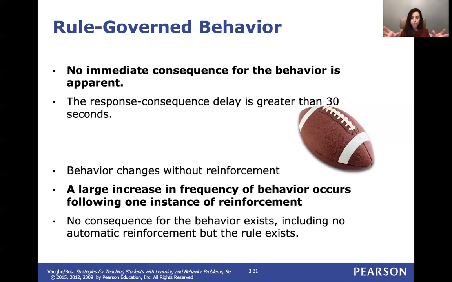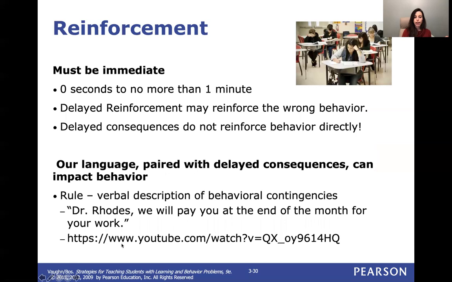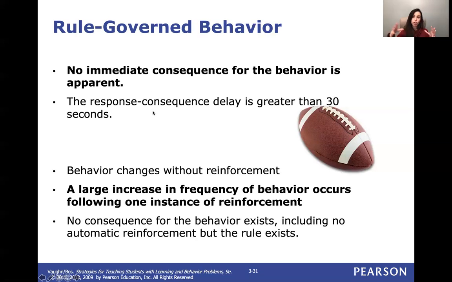It's kind of a system. Same with my paycheck. They don't pay me after each lecture that I give, right? They pay me just like you probably get paid at your job, every 2 weeks, every month, something like that. I'm still motivated to work every day and every week because I know at the end of the 2 weeks or the end of the month, I will get a paycheck, because it's a system and I know it's true. So that's the difference between immediate reinforcement versus something longer that should be a rule, something that you know is coming.